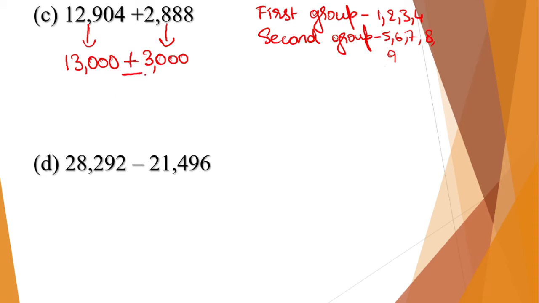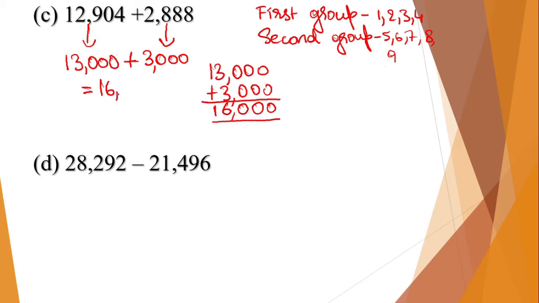Now the operation is add here, so we will add the numbers. Now 13,000 plus 3,000 we should do now. Now 0 plus 0 is 0, again 0 plus 0 is 0 only, and again 0 plus 0 is 0, and 3 plus 3 is 6, and 1 will come as this. So we will get our answer as 16,000. So this is the estimated answer and not the actual answer. So this is the third question.